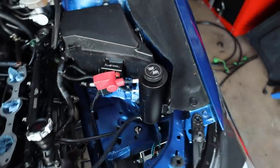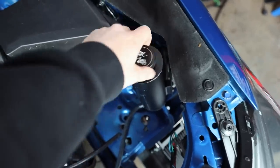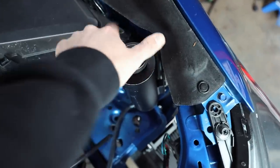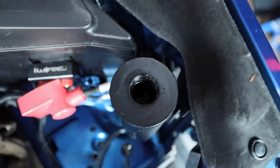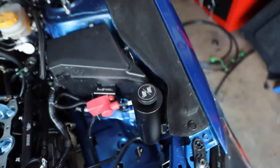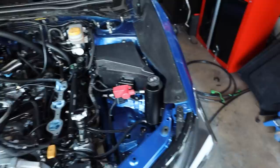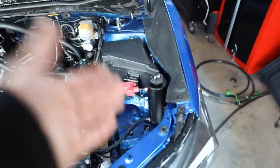We're swapping out this Chase Bays coolant overflow because it doesn't actually do what it's supposed to do, and it just pressurizes the cooling system, which is not what we want. So that thing is full of coolant because it just builds vacuum in the system. I need to drain that into that little Subaru coolant bottle I have over there. This guy's coming out. I can't even get the cap back on right now. It's going to be getting replaced with a COBB unit that actually vents like it's supposed to.